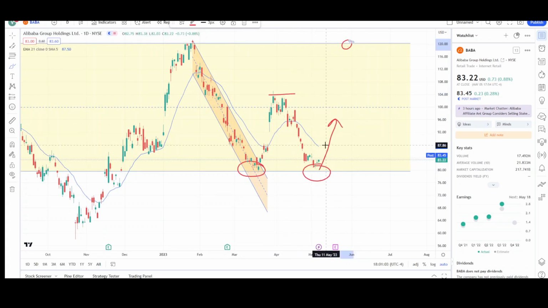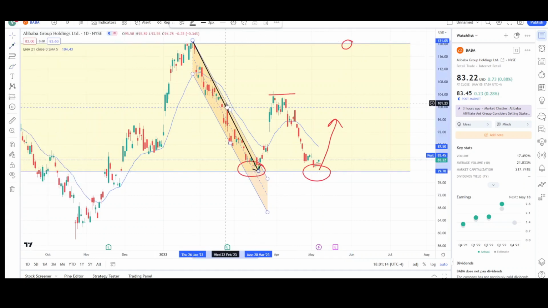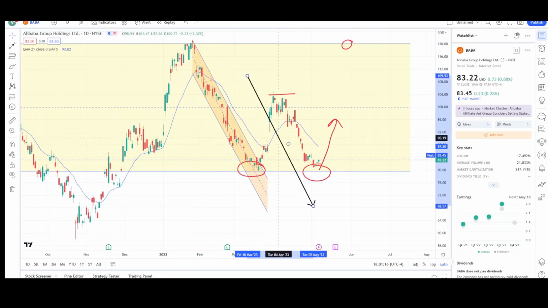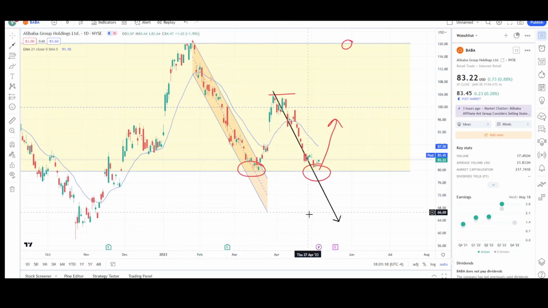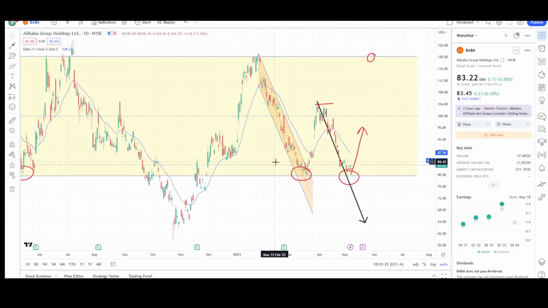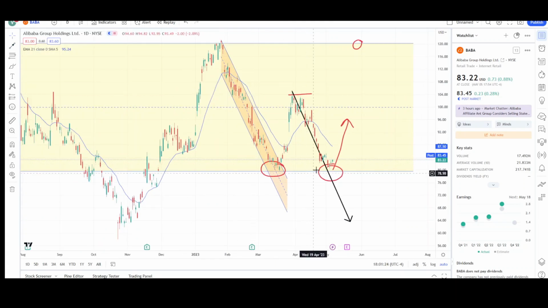I want to see prices get back above this EMA with a strong push for me to be bullish for BABA. Right now, there's a good chance we could potentially break down lower because there is this impulse down, and prices are currently in the formation of getting the second impulse because the market moves in twos. So if it does a big move, we can expect to see another big move about the same size. That would be taking price to the 63.73 level. So we'll see if that occurs.